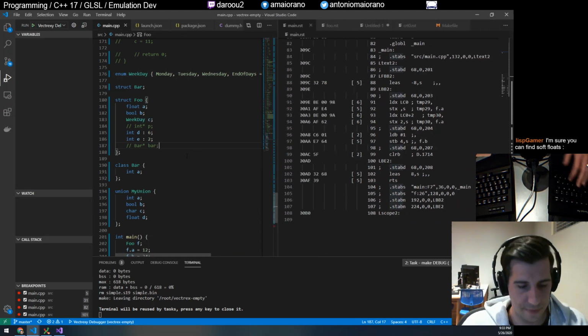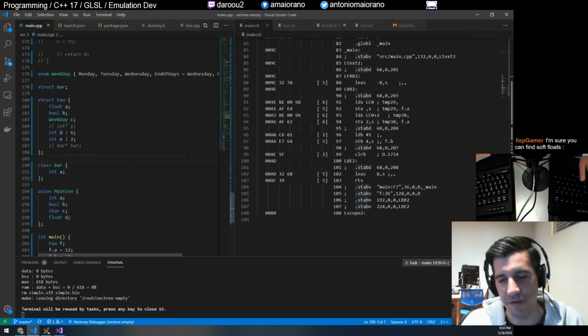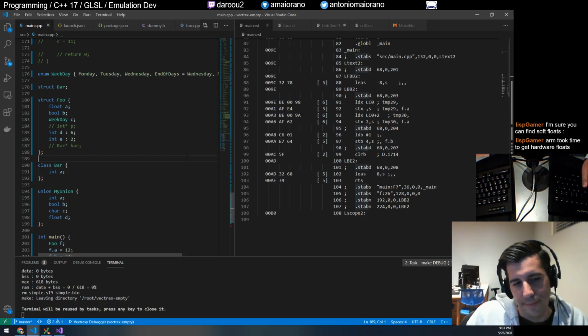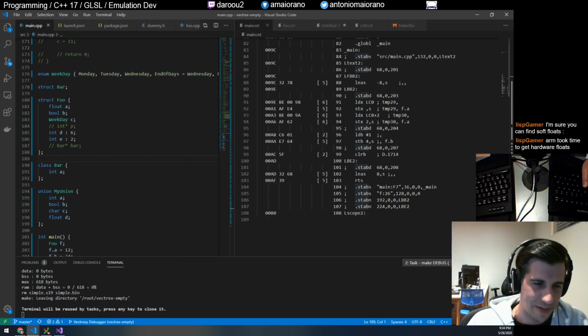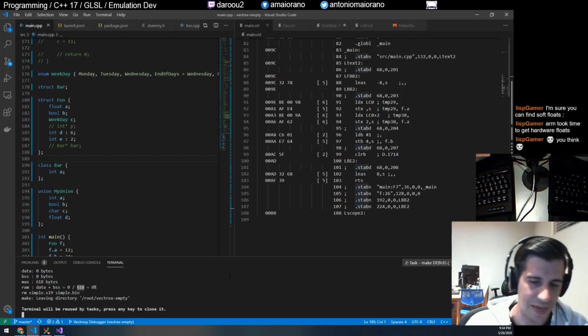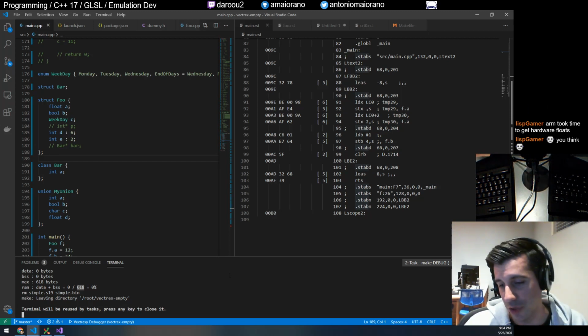Yeah, probably. But I think for the Vectrex, floats is not really a good thing to use just because it's so extremely limited in terms of memory. Literally you have, and I have it here in my makefile, about 618 bytes of RAM to play with. Obviously you have a ROM. With bank switching you can have as much as you want, but you have about 32K of ROM you can just play with.